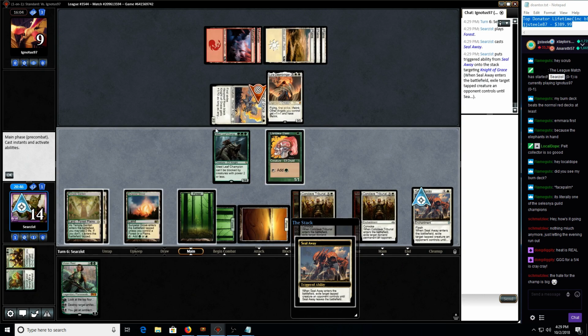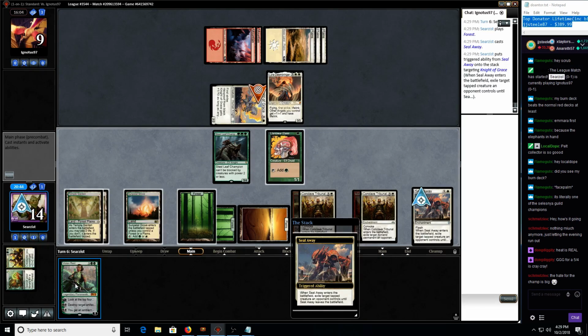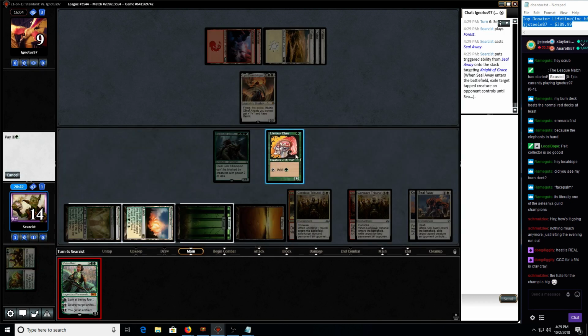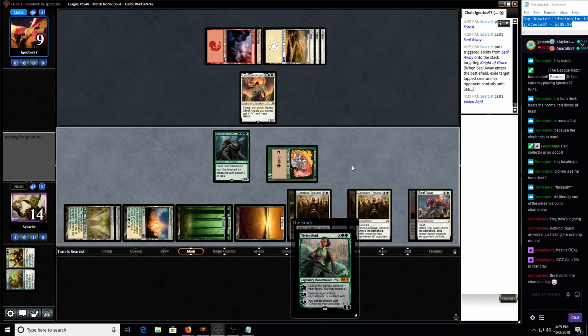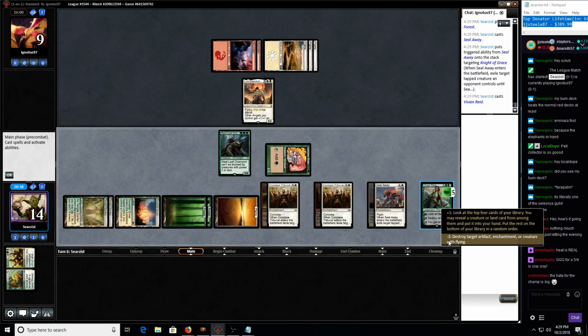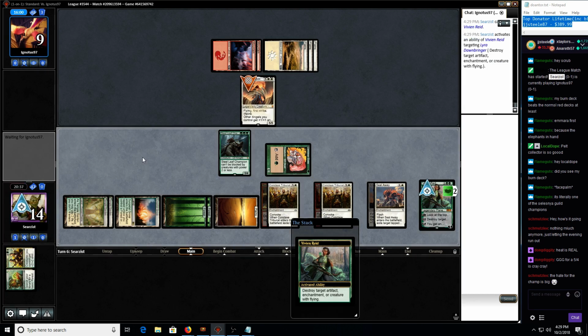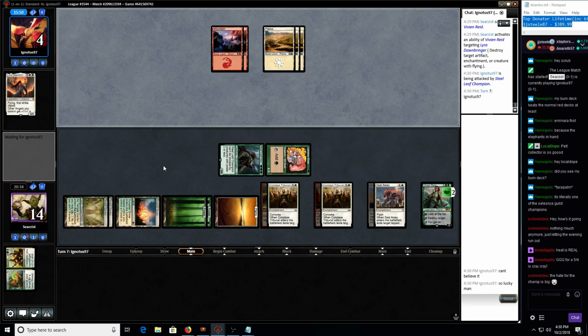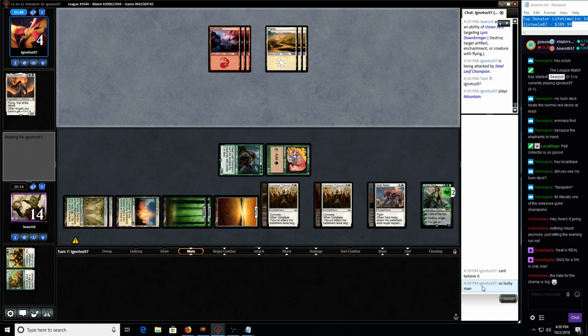Get rid of this thing. Playing green white control. Out you go, Lyra. Can't believe it. Can't believe it's been called. So lucky, man.